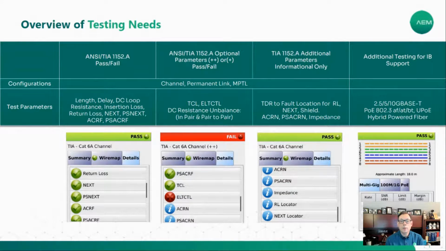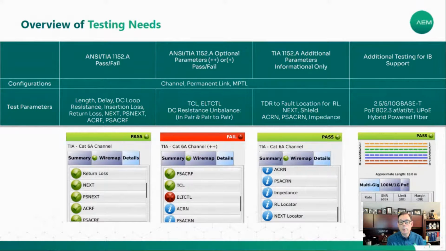So there are some optional parameters that are not required for certification, but they are pre-qualifiers for power over Ethernet. So it assesses the cabling and it determines, will this cabling actually support PoE? This is useful not just for a new installation, but maybe you've got something you installed a year or two ago and you're getting ready to run PoE over it, and you want to find out, will it support PoE? You can go back and run this test with the optional plus parameters engaged as pass/fail, and determine if that cable should support the PoE that you're about to deploy. So it's an important measurement.